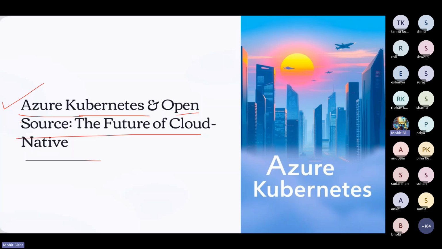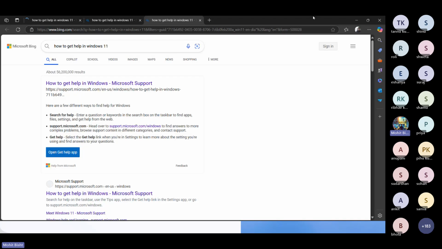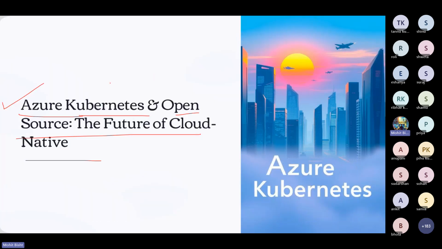Let me talk first about what is Kubernetes, then we will go to the Azure part, right? Let's go to the next slide.